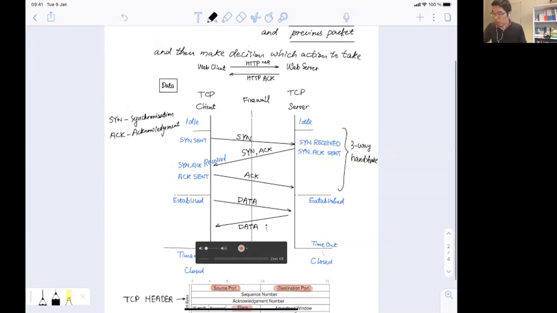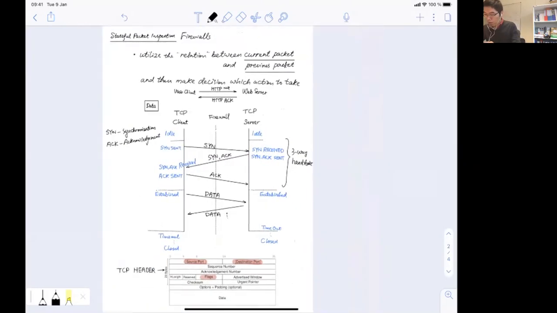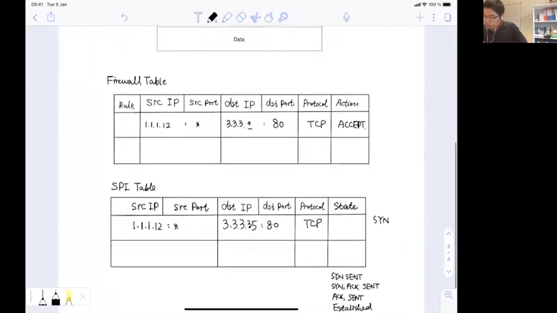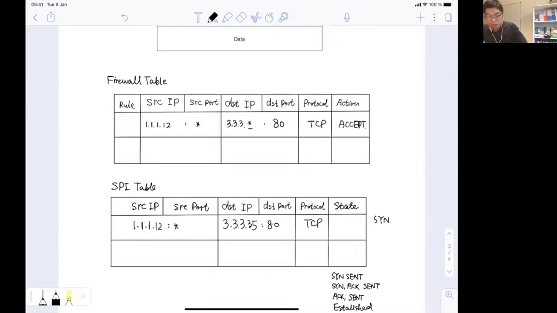It's like in the table here. It will update in the beginning to SYN sent, and then it will be updated as SYN ACK sent, and then as ACK sent, and then as established.